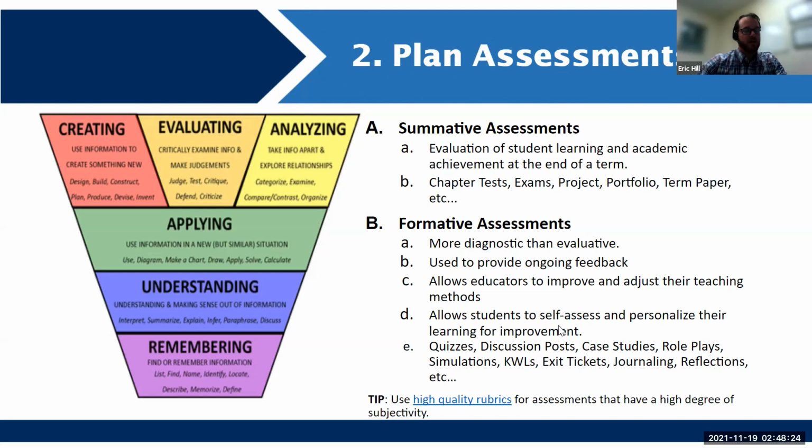All of this is done throughout a module before they get to that end of module quiz or chapter test, and definitely before they eventually get to a midterm or final exam. But all of those filter back to what is the module level objective or module level objectives? What are they requiring of students, and how do those objectives filter back to the course objectives?